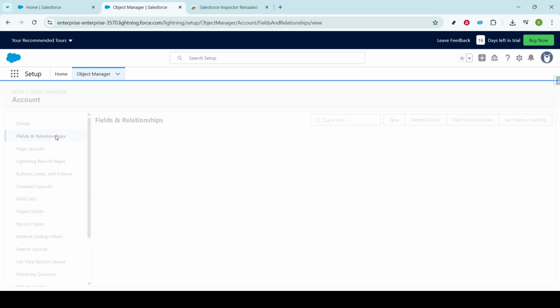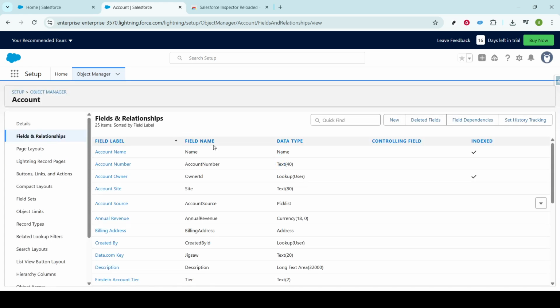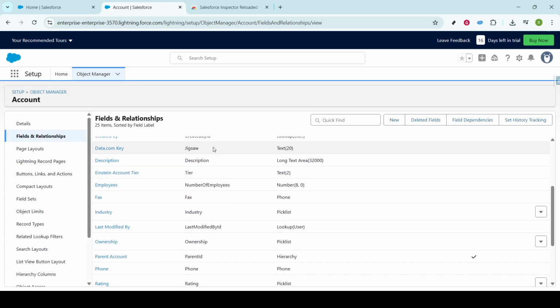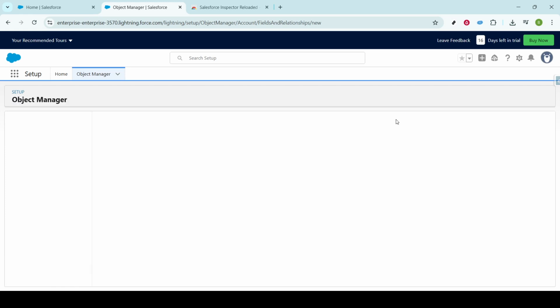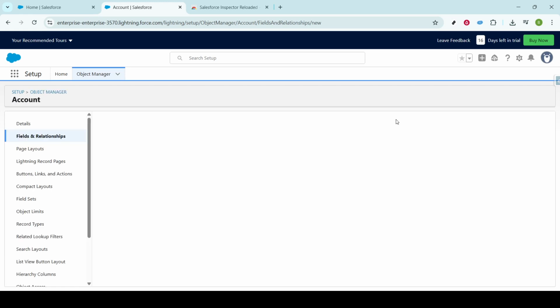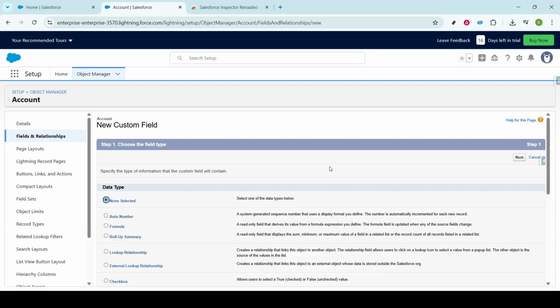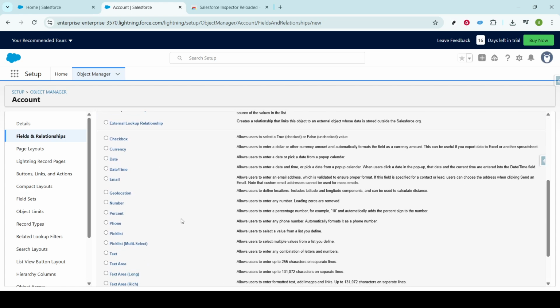It's now time to create a new field. Look towards the upper right-hand corner of this section and click on the New button. You'll be asked to choose a data type for the new field. While text is a common choice, you should definitely select whatever data type best suits your needs. Once you've made your selection, advance the setup process by clicking Next.